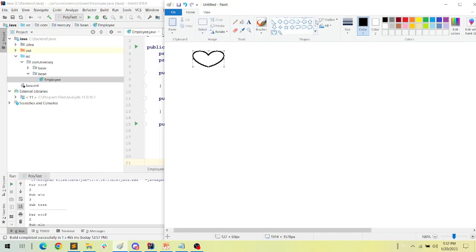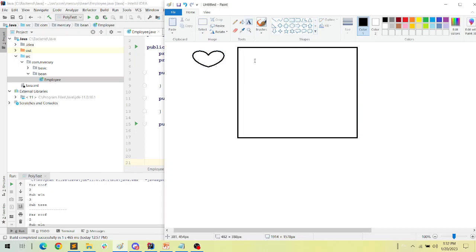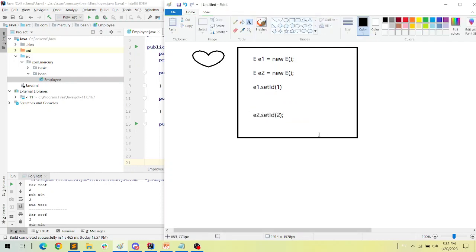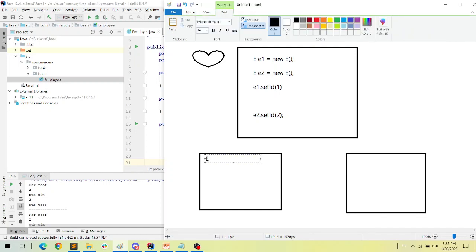So basically, you have a thread, and in the thread you're calling E1 equals new Employee, E2 equals new Employee, and then you call E1.setID(1), E2.setID(2). What happened is you're creating two different Employee objects. Both are Employee type.